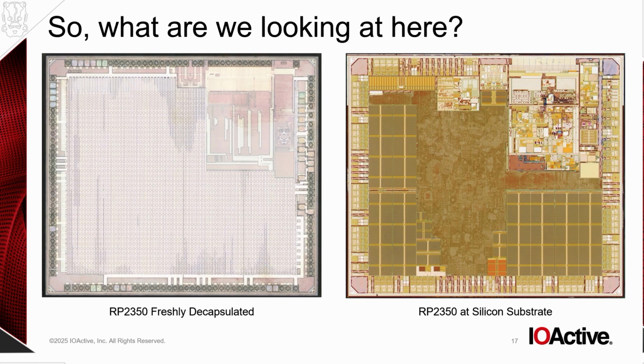So it has all these layers of circuitry built on top of each other. But we don't learn a lot from that image because there's not really a lot to see apart from a logo and a date. So the first thing we do is we remove all of that circuitry, all 8 layers of it, and we end up with the image on the right, and that is the floor plan of the silicon substrate. So it's interesting to imagine that all we see on the right-hand side is silicon. There's nothing else on there.